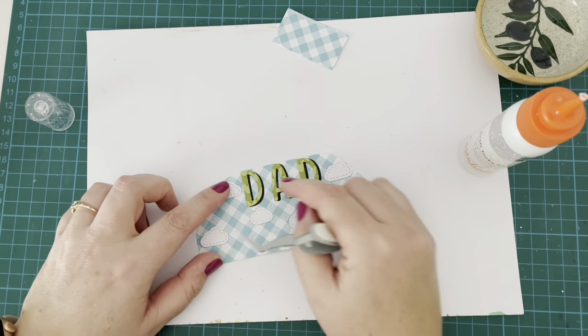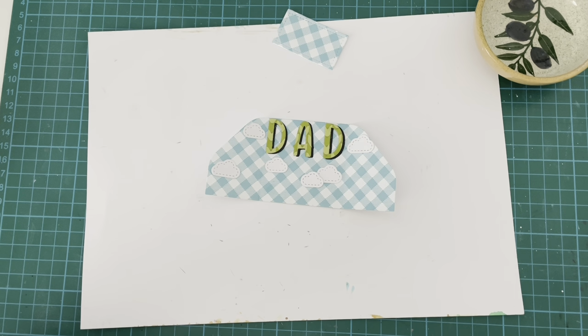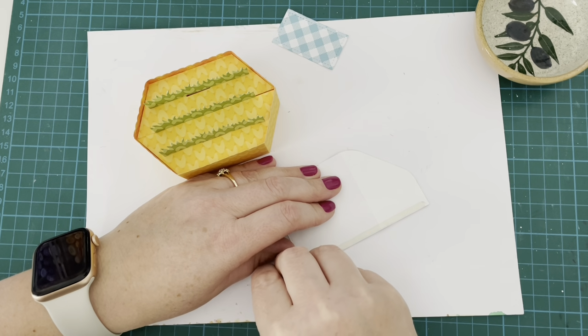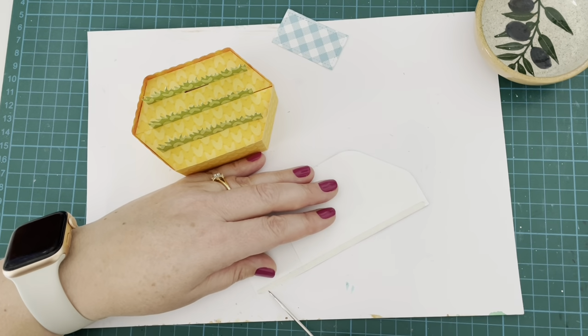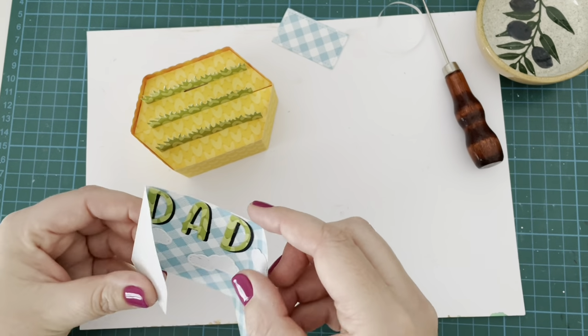And you can see at the top there, I've also cut that little rectangle piece, which fits onto the front of the platform pop-up perfectly. So I'm going to attach this. I've got my score tape on the back and I'm going to attach it into my platform pop-up. And I always find this a little bit tricky to get in exactly the right spot.